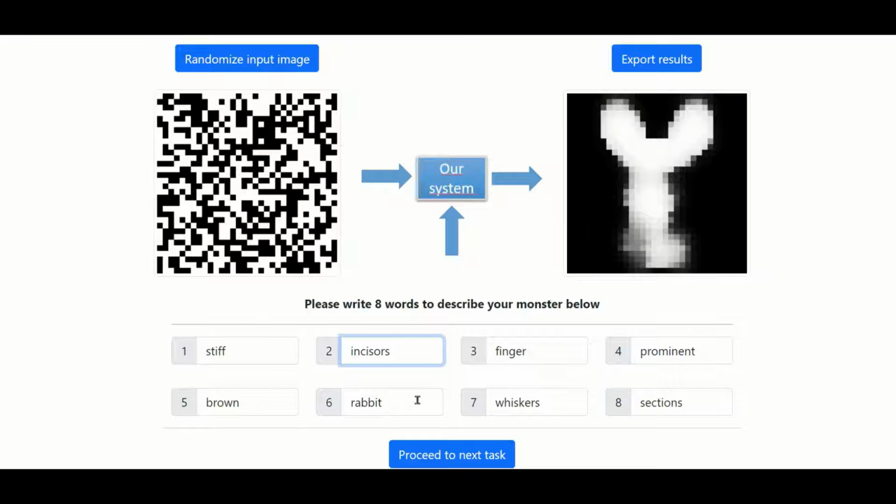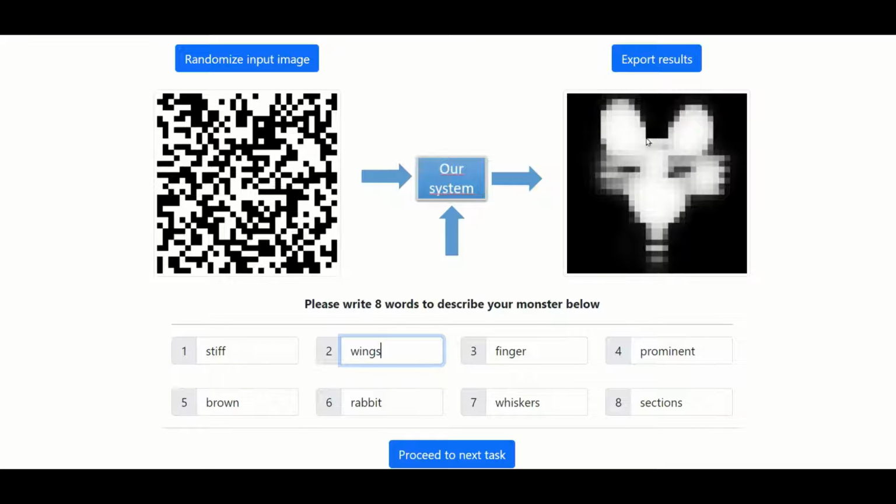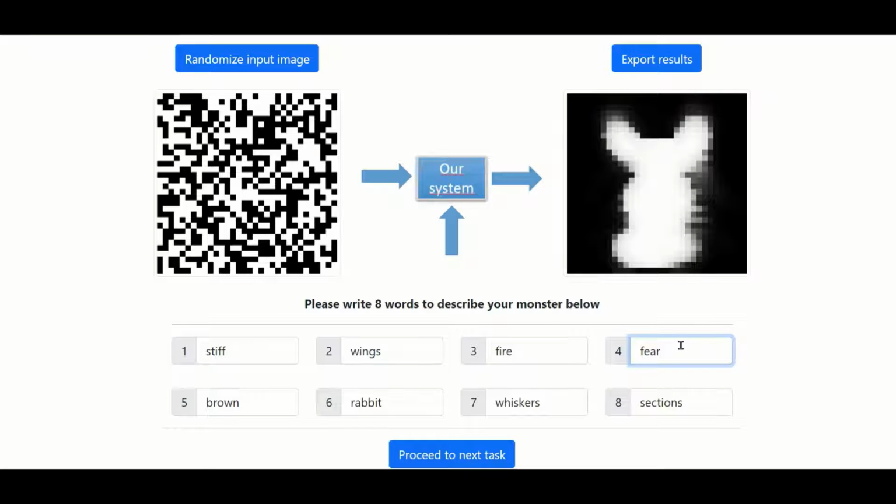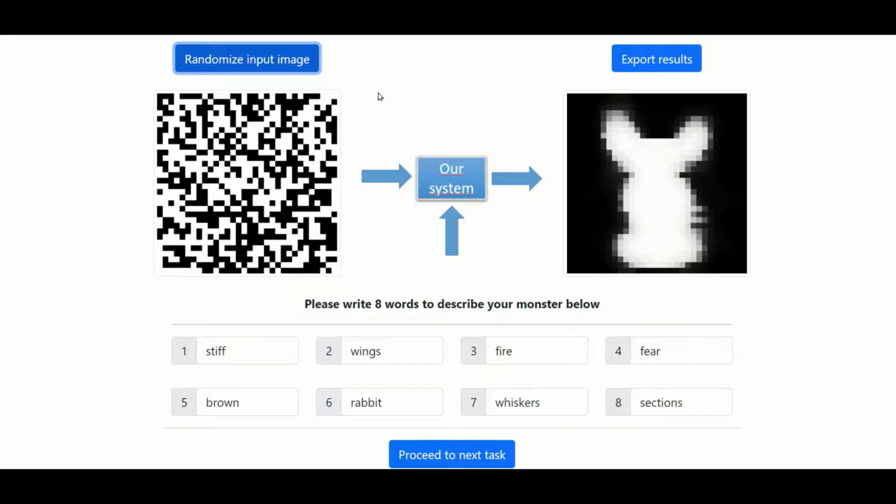We have our 8 words here and the input noise image fed into our system that are generating the output on the right. If we change one of these, for example for wings, we expect to see a change on the shape on the silhouette that reflects the new word. It's a work in progress, but we're trying to make it reflect those changes as best as we can. We can also change the input image to make slight changes to the image on the right.